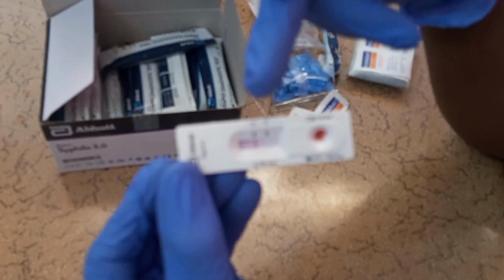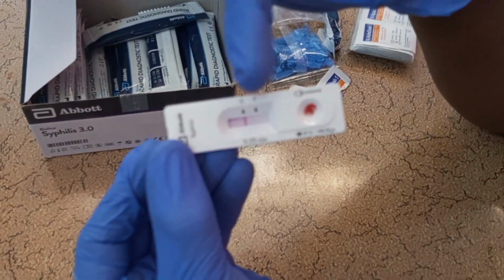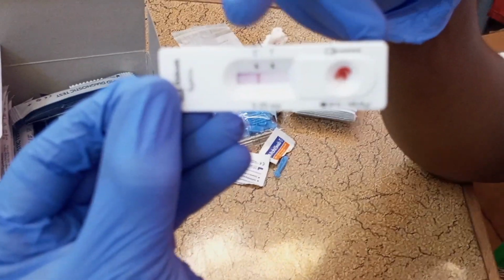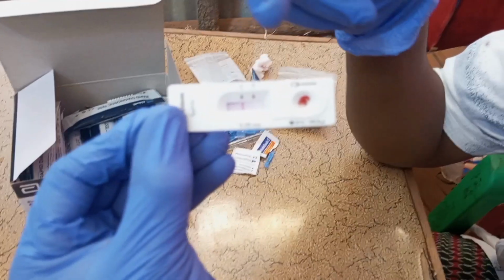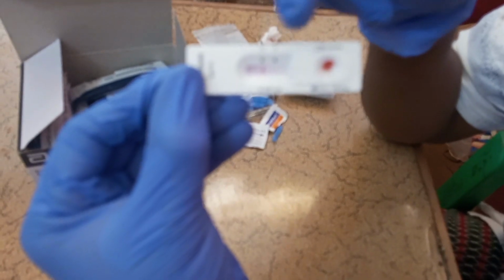So let us read the results now. For example, you see 1 control line, so this indicates a negative result. If you see 2 control lines, that will be a positive result. And if you see your control line on this side, that will be an invalid result.